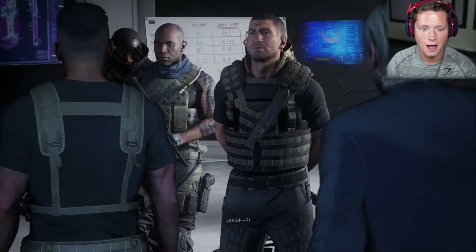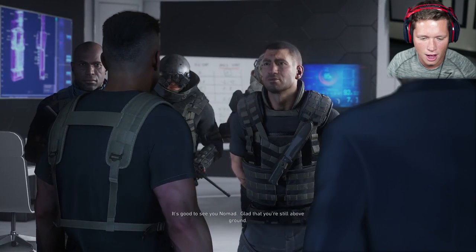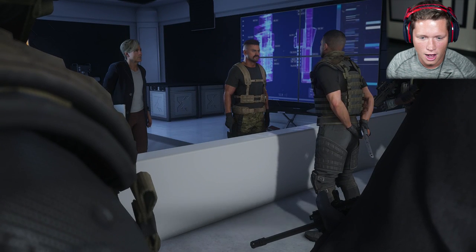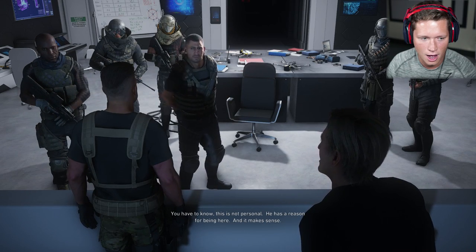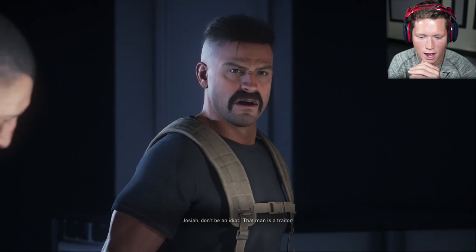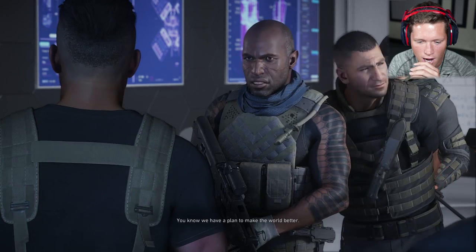Walker. Josiah. It's good to see you, Nomad. Glad that you're still above ground. No thanks to your lack of trying. You have to know this is not personal. He has a reason for being here, and it makes sense. Josiah, don't be an idiot. He's a revolutionary, and we have a plan to make the world better.